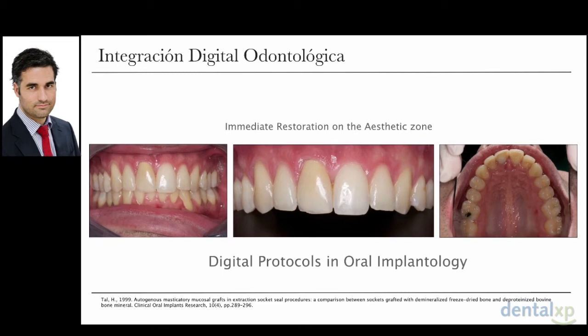When you see a biotype like this, a thin scallop biotype, the red light turns on in your head, and you say, "Whoa, doing an immediate implant here could be risky." We know from the literature that there is a high probability of more recession if the biotype is thin.